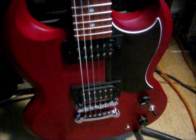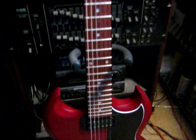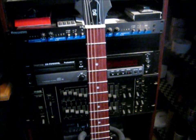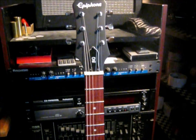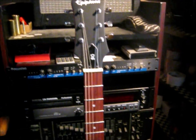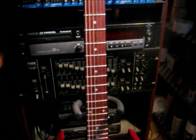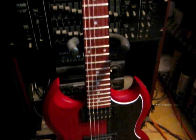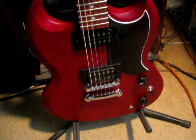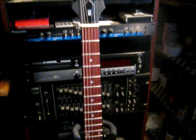All in all, it's super light — it does not weigh hardly anything, so it's super comfortable to wear. I like it a lot. I'm real impressed with it. Not sure if I'm going to take it on stage — I probably will. Sometimes I get guitars that I really like that I don't want to take on stage because I don't want them to get damaged — somebody spilling a beer on it or whatever. But little Epiphone SG, it's a wonderful little axe.